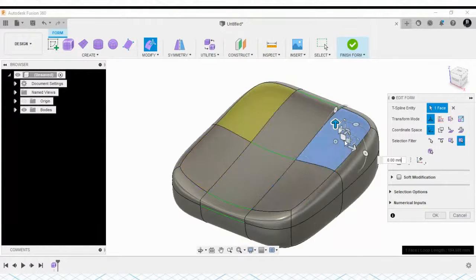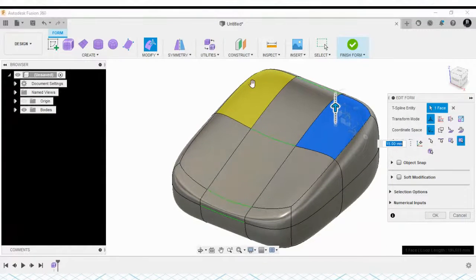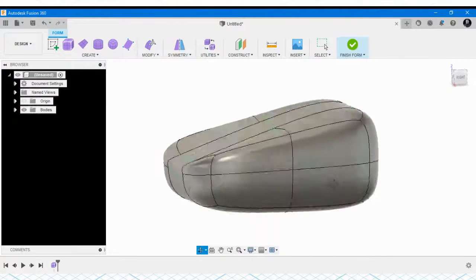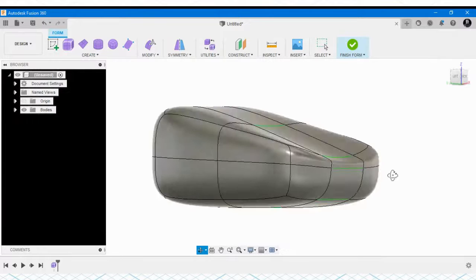This is yellow now, and it is also reacting. So what happens in here is also happening in here, that is symmetry of a shape.